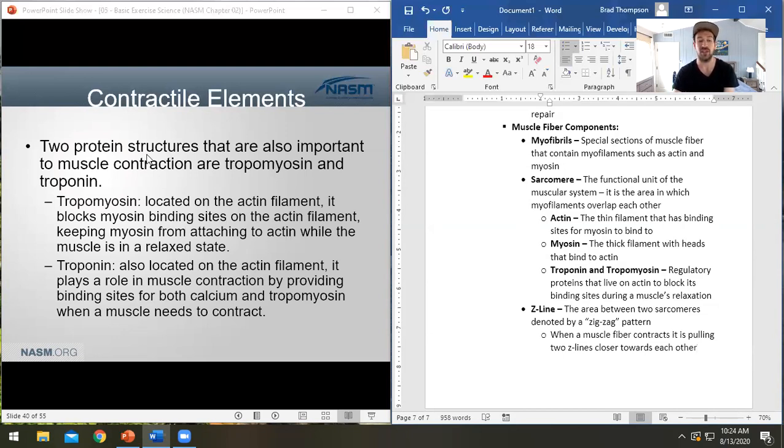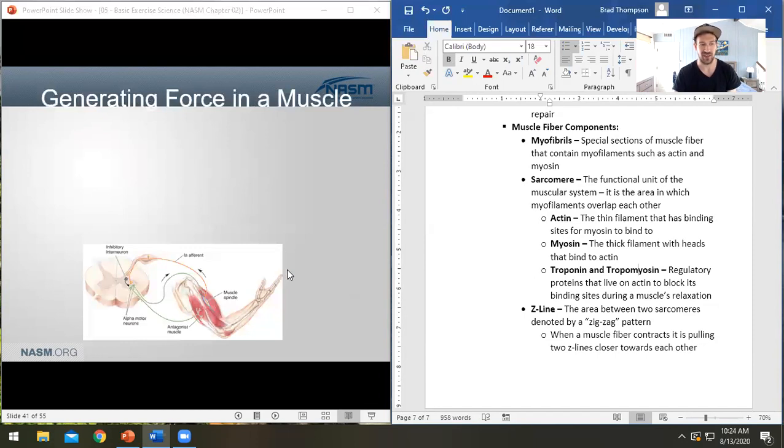So those two proteins are also really important, right? We got troponin and tropomyosin there. They are there to block those binding sites in relaxation. Tropomyosin's actually like a big long string, and troponin is the one that actually has a binding site that binds to calcium, and troponin's attached to tropomyosin. So when troponin moves, it pulls the string with it. And that's how it gets out of the way.